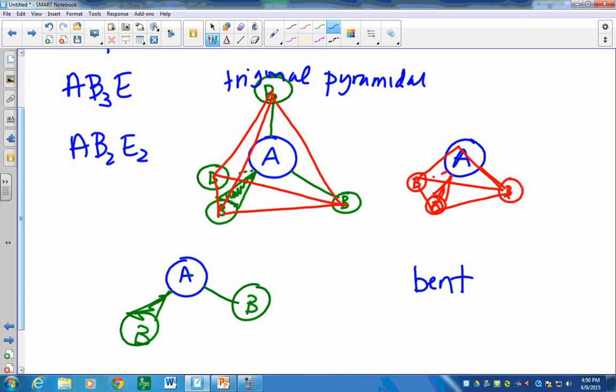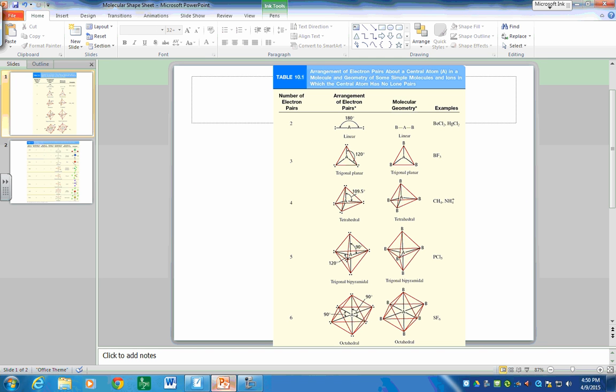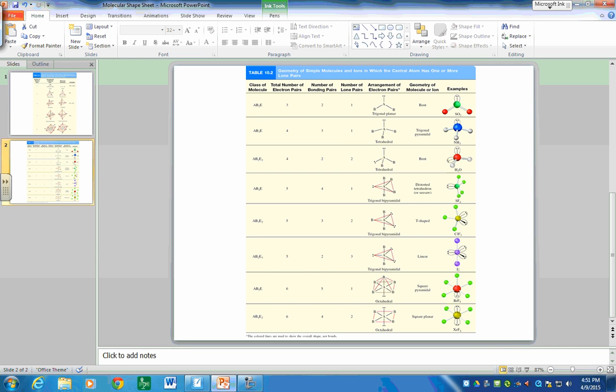But now you can see this on the sheet, and I don't know how to teach this to you, so I just want you to see that the bond angle for tetrahedral is 109.5, and I don't know how to prove that to you. I was going to ask Mrs. Hires if she knew, but the bond angle for linear is 180, for trigonal planar is 120, for tetrahedral is 109.5. And on the back, people, they don't have the bond angles.